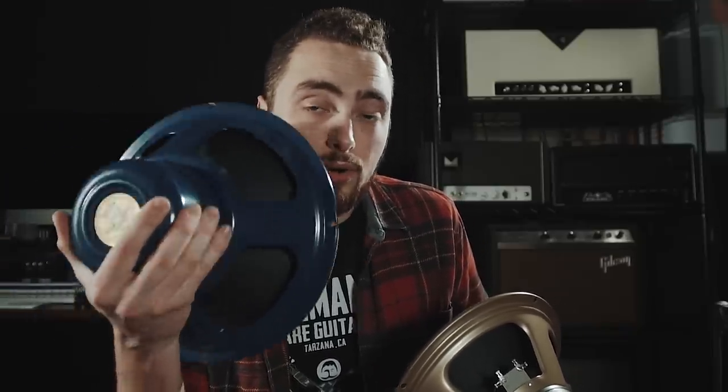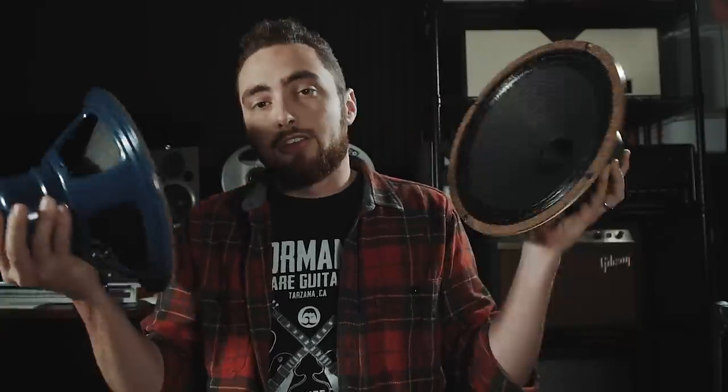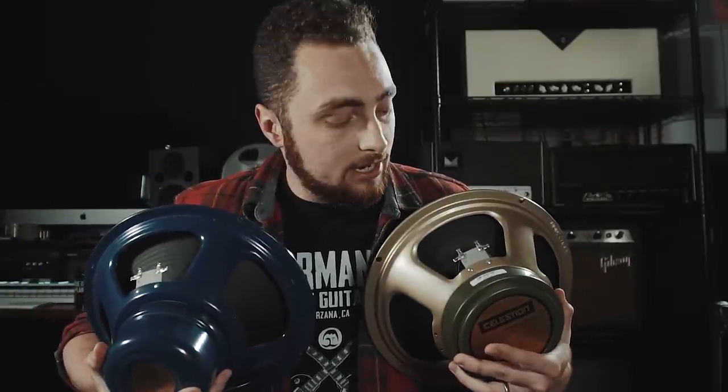He used it in a 4x12 cab back in the repair shop at a previous guitar store he used to work at. It has plenty of hours on it, so it's really well broken in. Same thing with the Greenback. This also lived in a 4x12 cabinet. The previous owner told me that it was never gigged, but he did play around the house with it quite a bit. Both speakers, however, are in basically mint condition. Other than a little solder on the leads here, these speakers are essentially brand new.